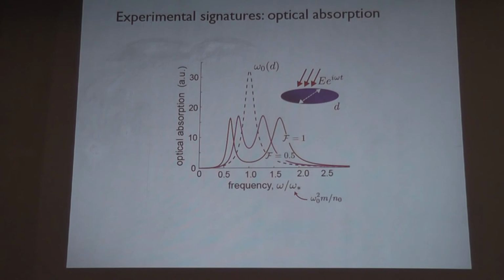How I'll see it in experiments: I'll look at the optical absorption of this system. Without any Berry flux or magnetic field, I just get this peak due to my plasmons. Then when I apply some kind of Berry flux, it splits that peak into two peaks, one for omega plus and one for omega minus, and that can now be controlled by the diameter of my disk and my Berry flux as well.